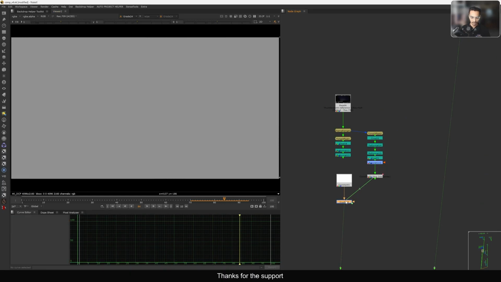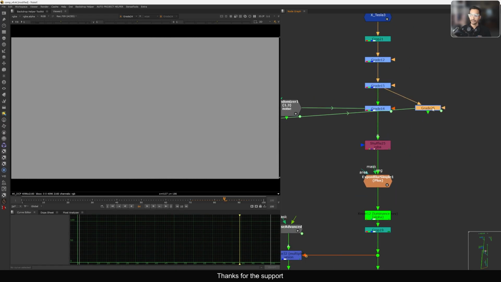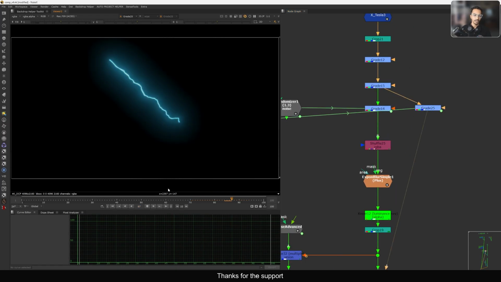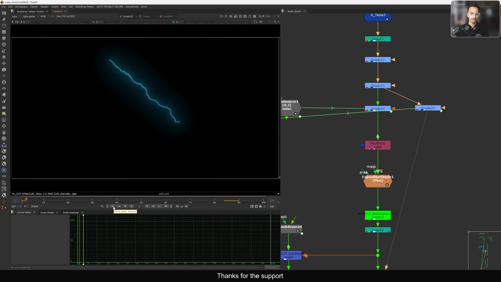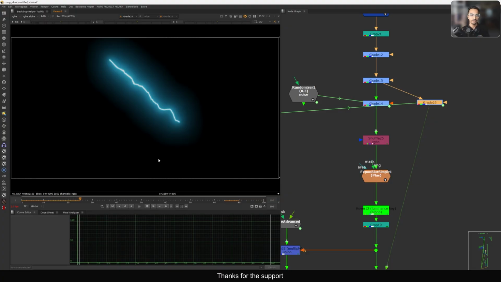And what I can do, I can just copy this one and paste it here. Instead of this randomizer, I can use this one. And now I have that lightning, that animation from the plate, right? I'm not doing this randomizer, I'm using the actual plate animation and putting it in my plate. So that is another thing you can do. You can grab it from the original plate and you can add it in your comp. So this is, I think, a pretty good way to add that. Now you can see the flicker, and it's totally based on that plate itself.